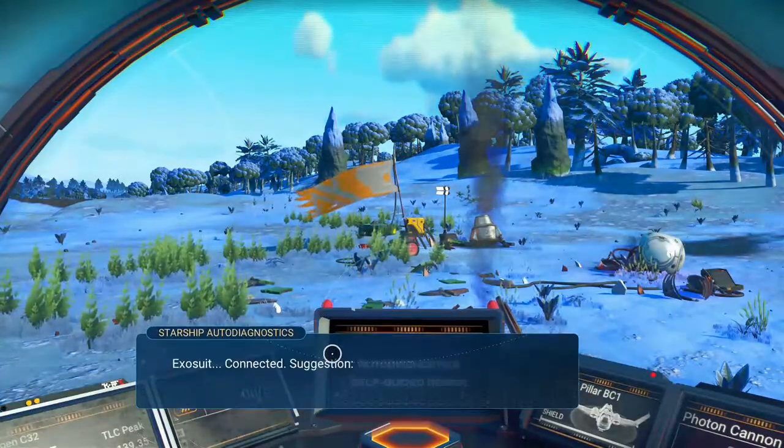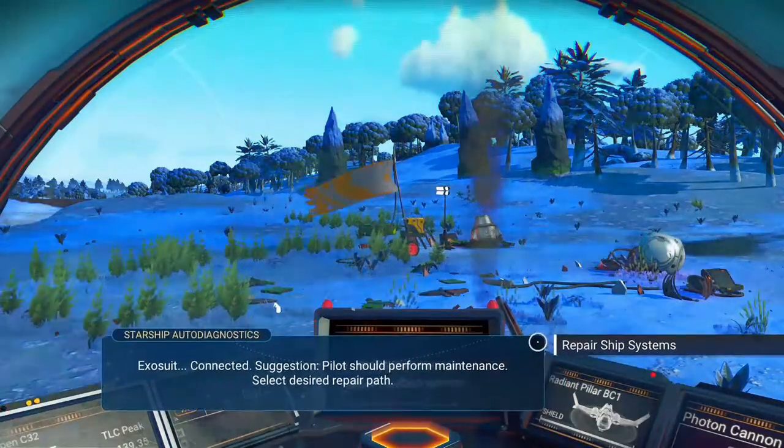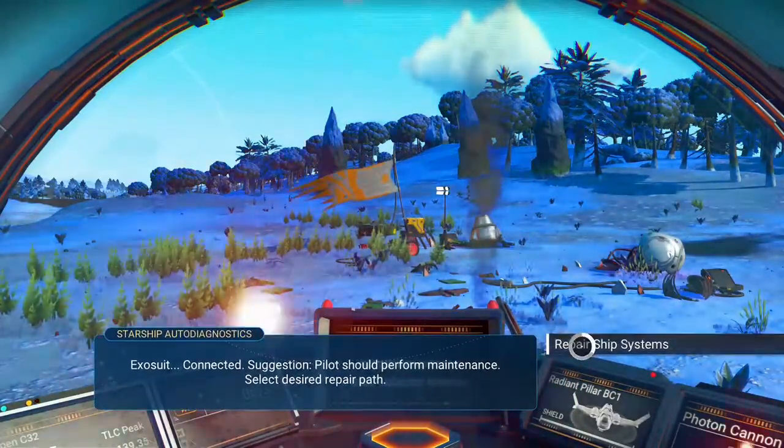Exosuit connected. Suggestion: pilot should perform maintenance. Select a desired repair path.